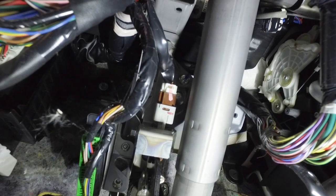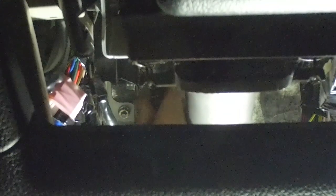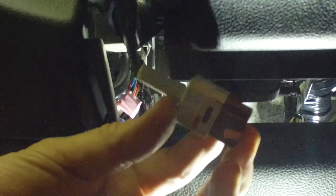We're going to unplug it and remove it from that bracket to fix this issue. You can just barely see it in the slot below the steering wheel. There's a push button on the bottom of the switch — I'm just going to depress that with my screwdriver. Now I can unplug the connector. For the switch itself, you turn it to the left, or counterclockwise, slightly, and then it slides straight out. And that's it — that's the switch. Let me grab the new one and show you the steps to install it.